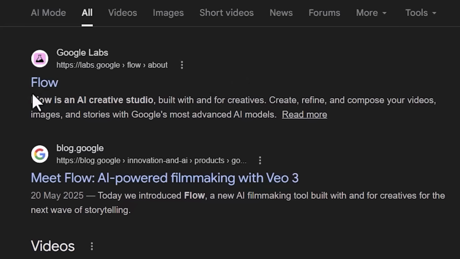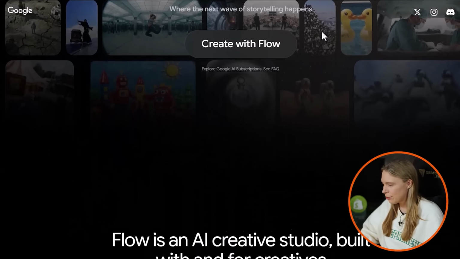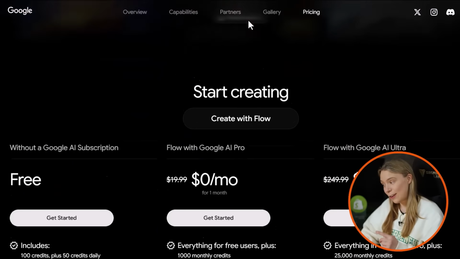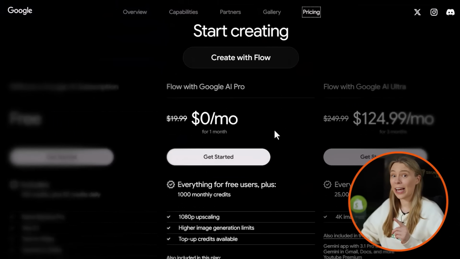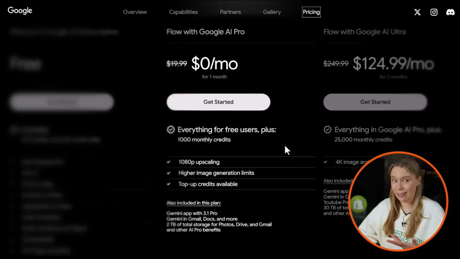Now, to actually use this, you do need a paid Google AI subscription. And so if you don't have one, I recommend that you scroll down the Google Flow homepage, and when you do, you will come to pricing, and you will see that Google are still giving away a 1-month free subscription to their Pro plan for all new accounts. It is a crazy good deal. So if they're still offering it, I highly recommend signing up for it and accessing it for free.